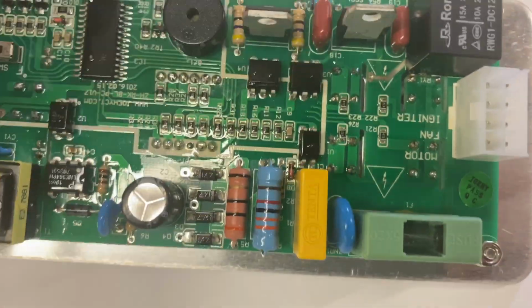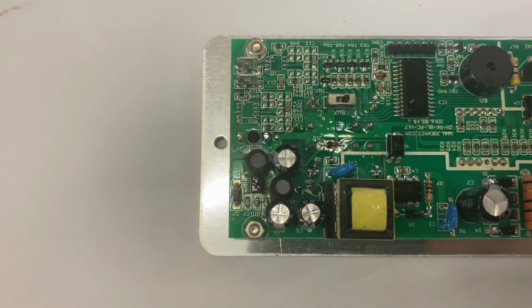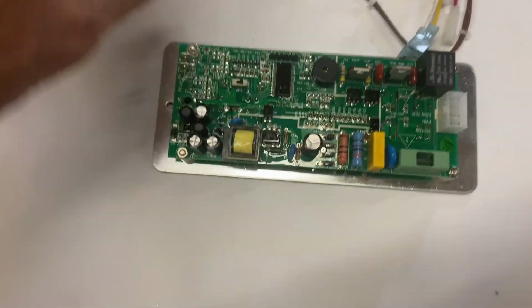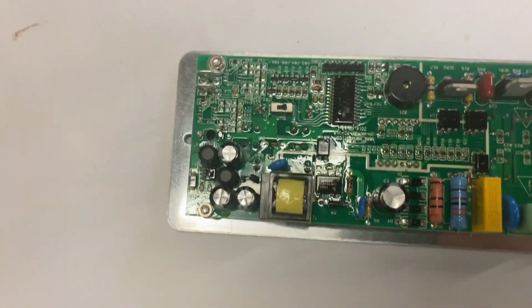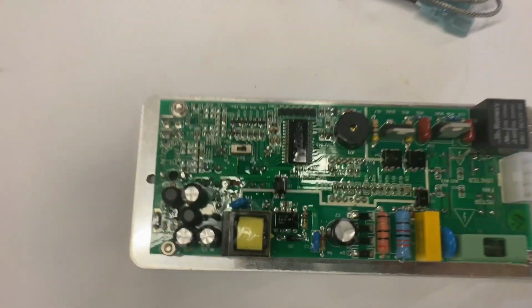Then you have your hot. Then over here, you've got a couple plugs that are for the probe. You have a switch right here for Fahrenheit and Celsius. I went ahead and ordered the wiring harness for it, just in case I needed it. We might end up having to cut into these wires in the Pitboss one, the vertical. I also ordered a new temp probe, which should connect to these two connectors here.